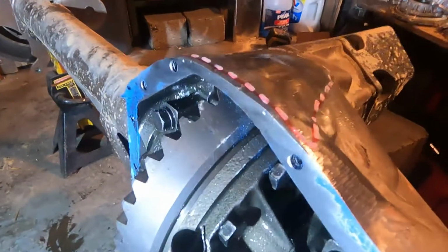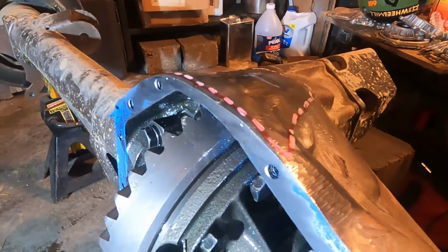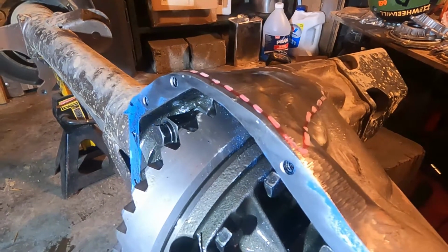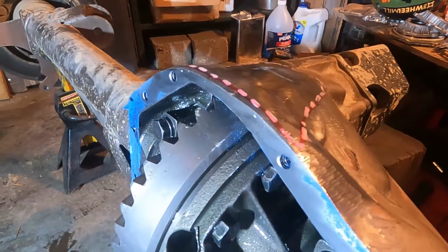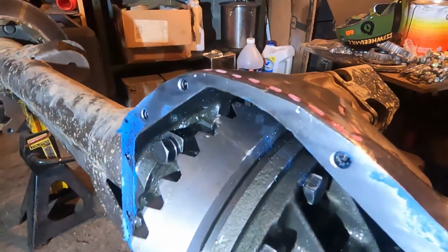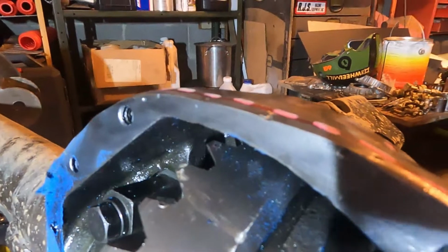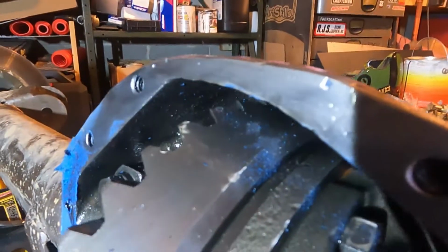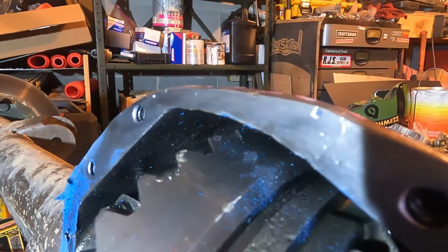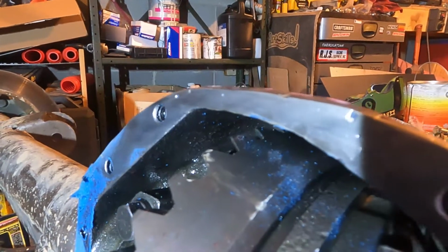It's not a hard process, but it's a messy process because you have to grind a bunch, and you're going to have grinding dust everywhere, so it wouldn't be a bad idea to wear a respirator and a face shield, and all that good stuff. But the main issue is this surface right here. Mine's beefed up, so if you think that's thin now, that's with weld, special nickel welding rod added on. I'd say it's 1/8 of an inch thicker than it was originally.